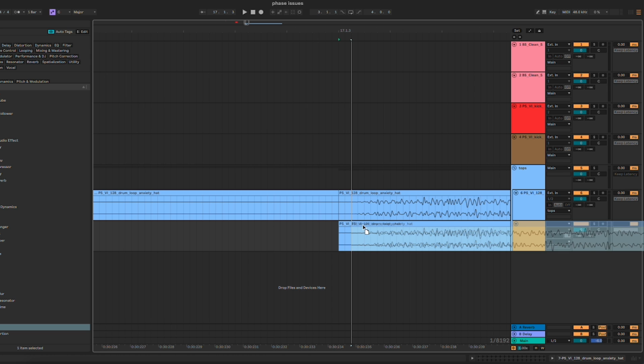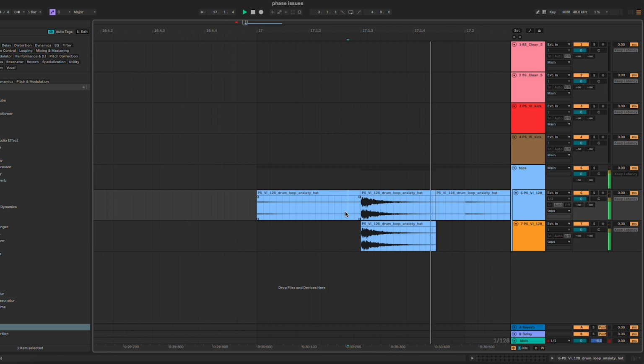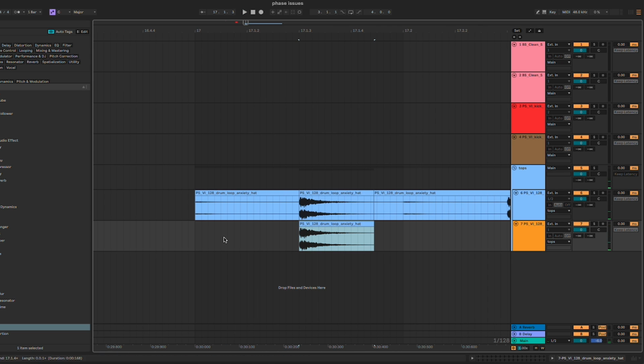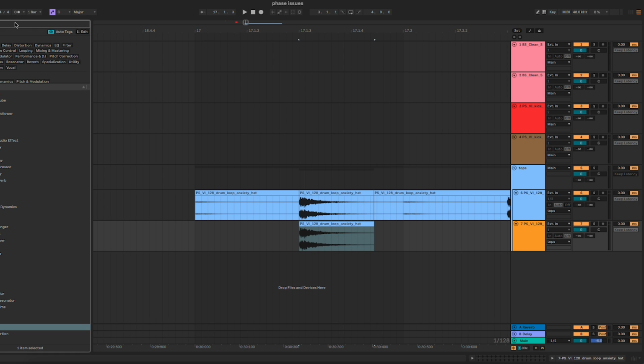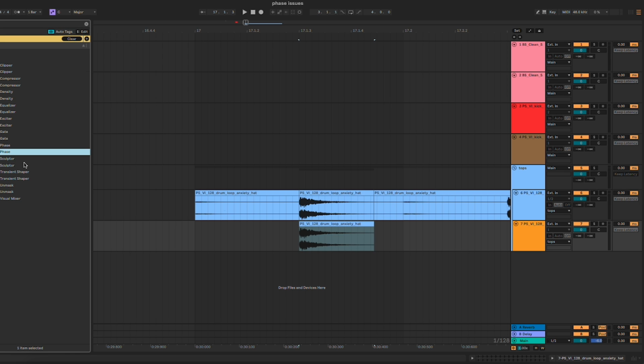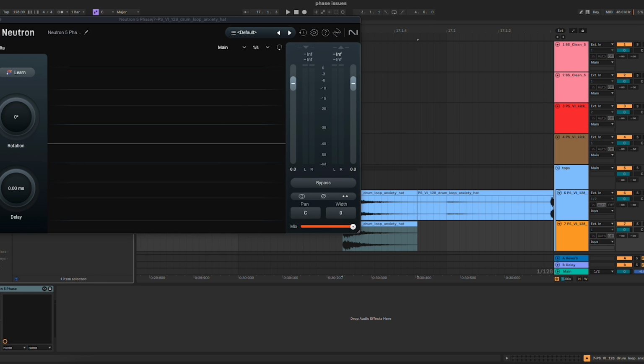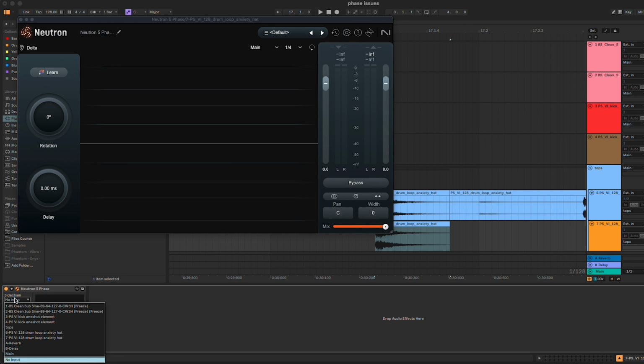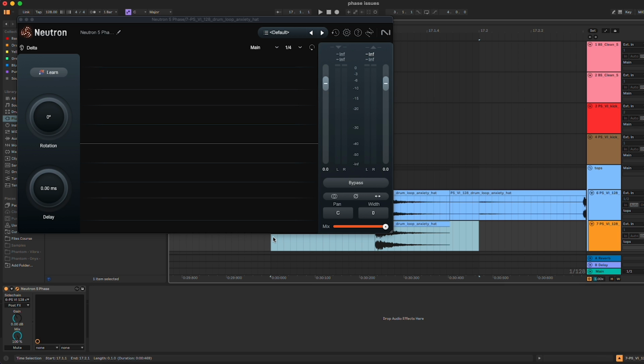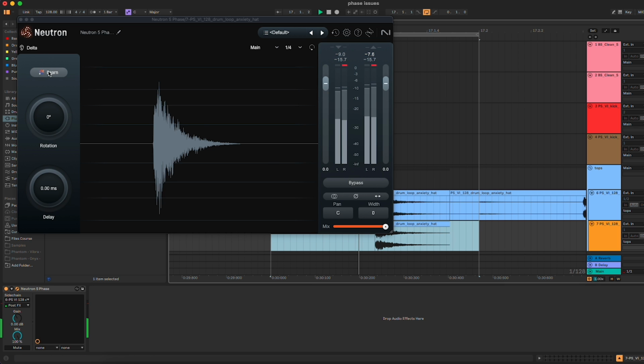What we can also do is use some plugins. As you can see, I'm going to postpone this second hat, and we're going to use the Neutron 5 phase plugin. This is one I use quite a lot, and it's very easy and very helpful. You just select the input, so we're going to select our top loop as the input, loop this section, and just click on learn.